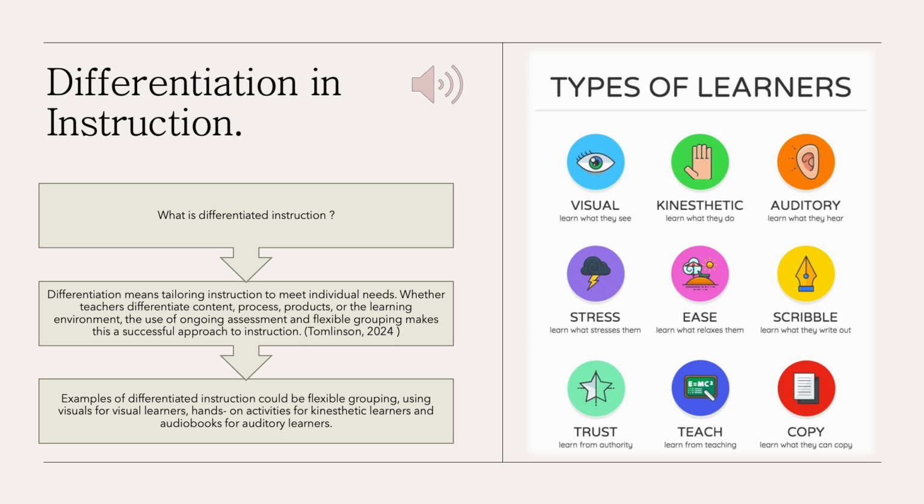Differentiated instruction is an important strategy to make use of when it comes to inclusive education. This strategy simply means to tailor lessons and activities to meet the diverse needs of students. An example of implementing this strategy could be that teachers might offer different types of material or activities based on the student's learning style. This could vary from using hands-on activities for kinesthetic learners, visual aids for visual learners, or audio books for auditory learners.